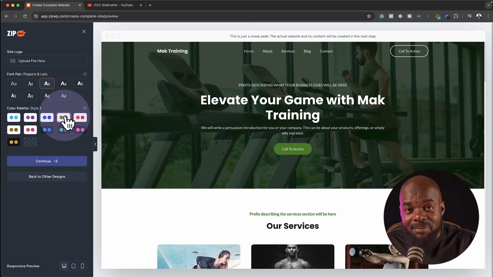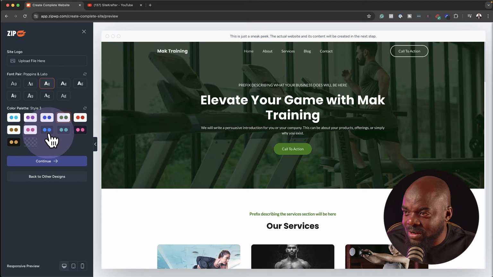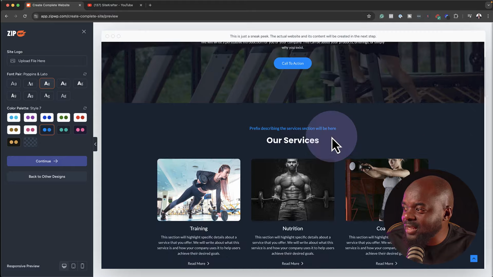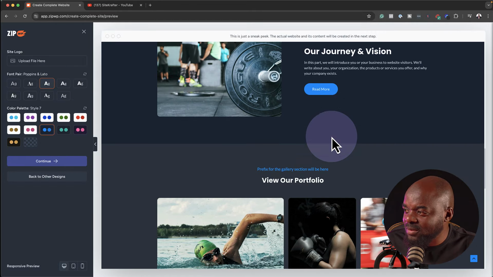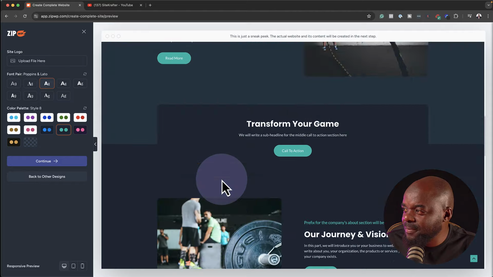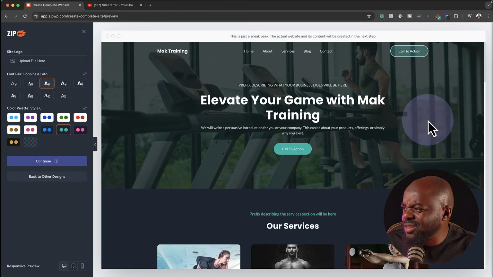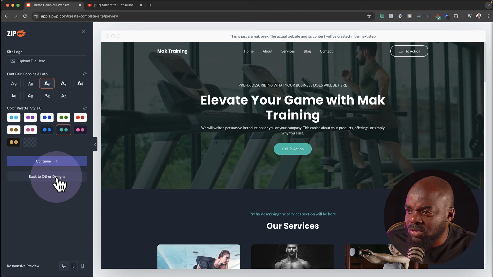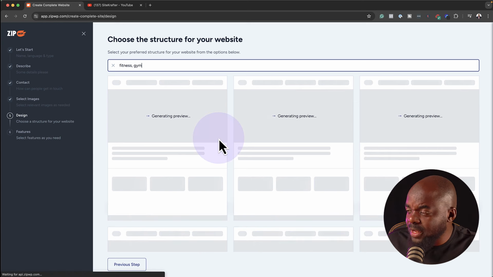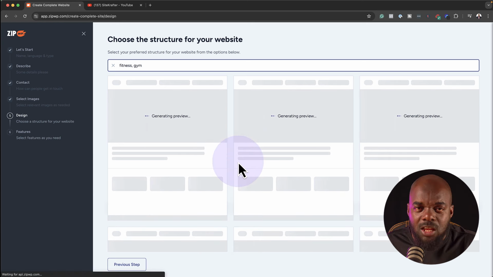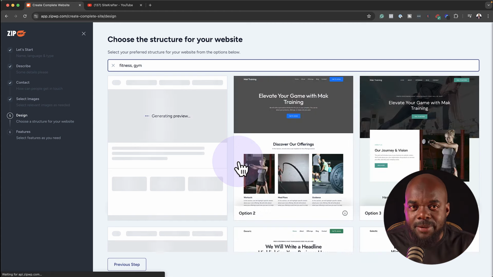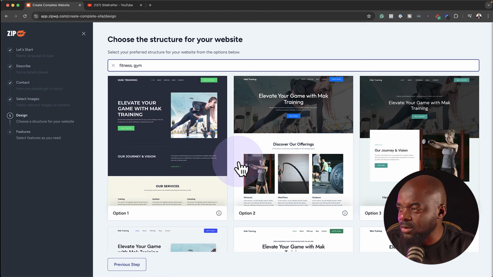Now what I really like about this is the dark mode. Now check this out. If I click on dark mode, you notice that the site now turns into dark mode, and we can choose different variations here of the dark modes. So at any point, if you decide, you know what, maybe I don't like this, all you have to do is click on back to other designs, and now this takes you back, and we can start playing around with other layouts. So at this stage, let's say you have your client sat next to you. We can go through these layouts, and they can just pretty much pick the one they want, and then we'll be ready to go to the next step where we get to choose the features to integrate onto our website.